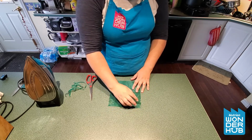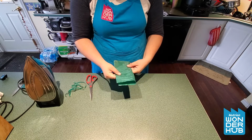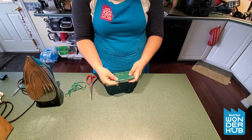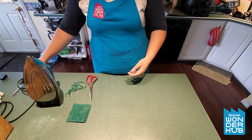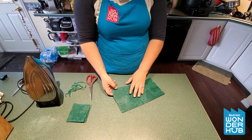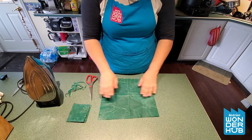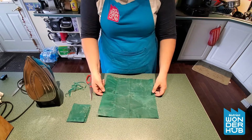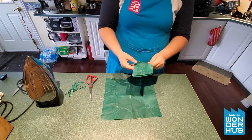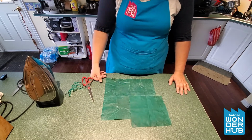And making sure that you're storing these either flat or you can also fold them. So something like this would be perfect for wrapping up a sandwich. Something in a larger size, like the one I have here, will be better for putting over top of like a casserole dish or a bowl of food that you've left with leftovers. Really whatever you like. And you can use this instead of wax paper or saran wrap, really whatever you're using to cover up your food.